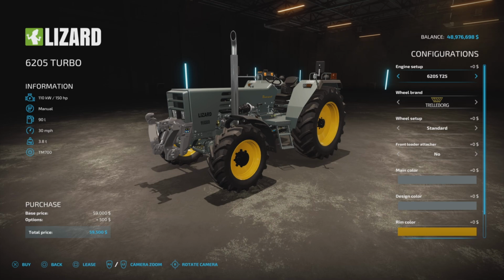However, they increased the max speed to 55 kilometers an hour. We're going to look at that, and they added new colors. So let's look at the colors. The engine size, of course, is up from 150 to 247. Wheel brands haven't changed. Front loader.